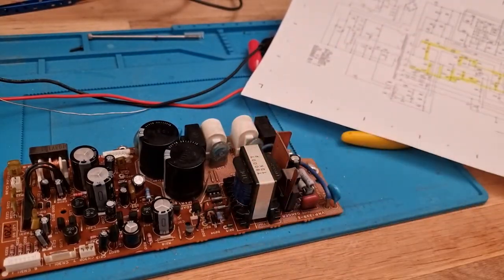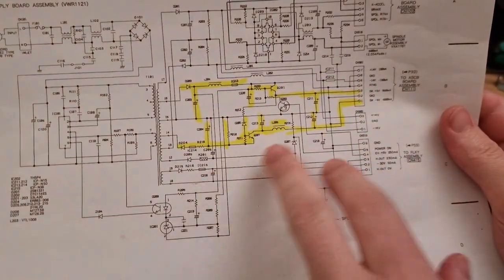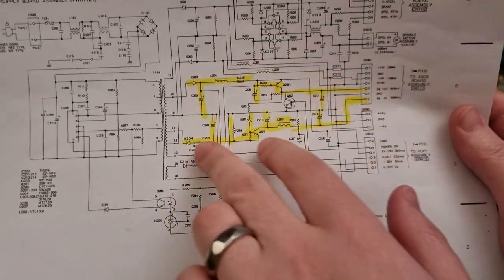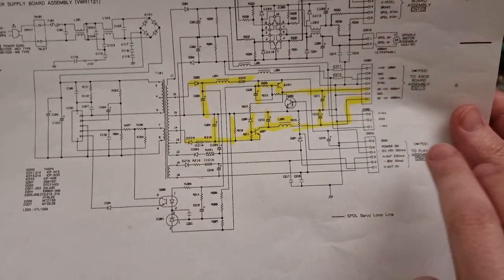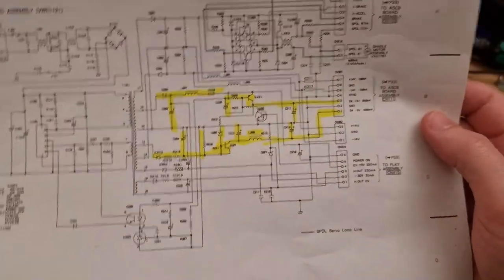Okay, well, I've got the board out, and I have the schematics, and I highlighted the path of the circuit that I was about to look through. We've got the switched 5 volt and minus 5 there. We've got the power, the transistor and everything. And I was going to go through all of that.